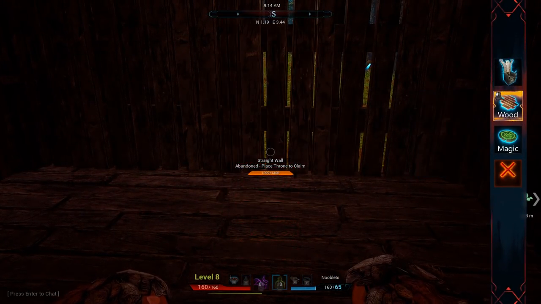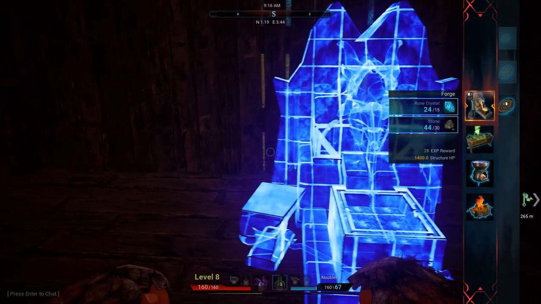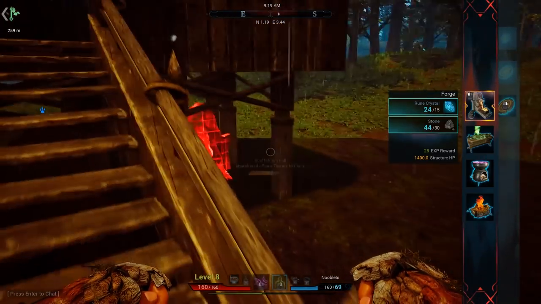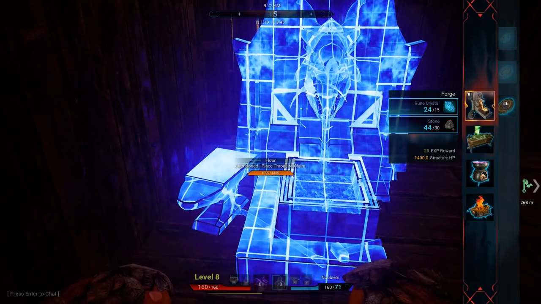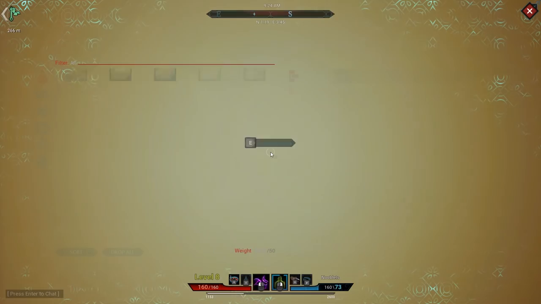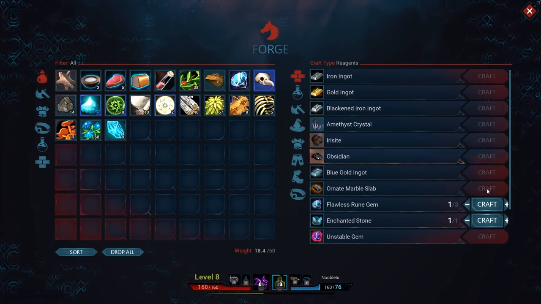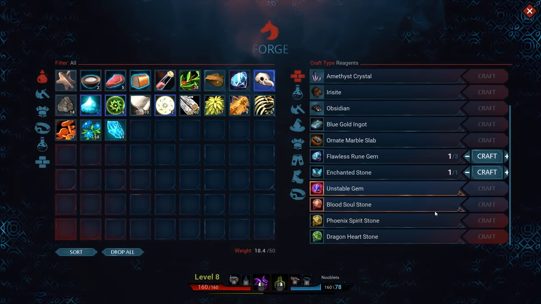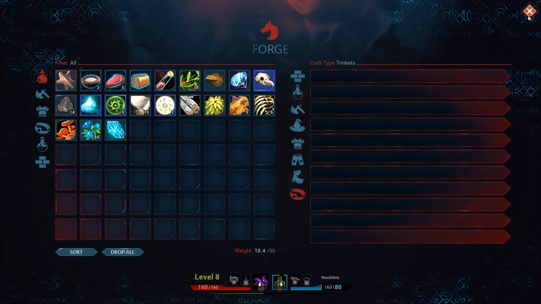What I'm going to do is go to magic. Put the forge. Right, where can I extend the base to? I can extend it outside. There we go. Put the forge down. Now, when I get iron, I can make iron ingots. Plus I can also make flawless gems, enchanted stones, and everything here. You'll also be able to make rings.